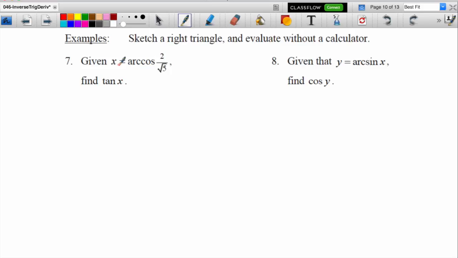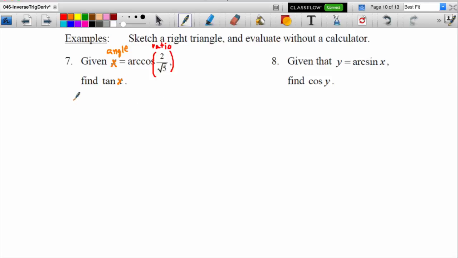Now, something I haven't had a chance to emphasize yet. Arc cosine: this side is the ratio, and this side is the angle. It's the inverse function. See, x is going in tan, so x is the angle for both of these. X is the angle, and that's the ratio.